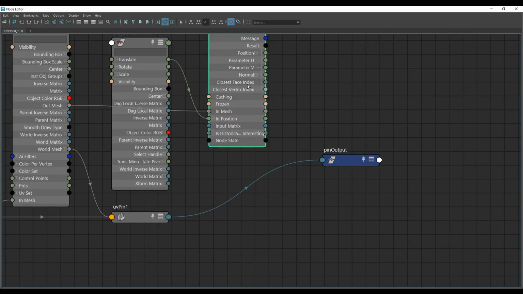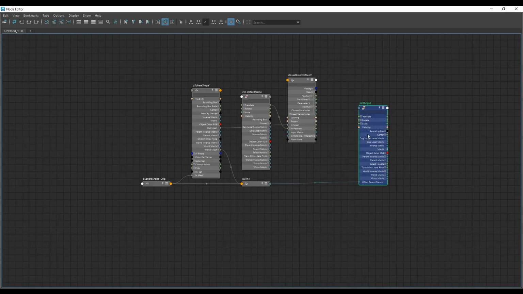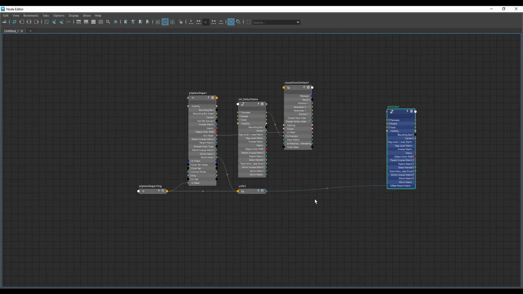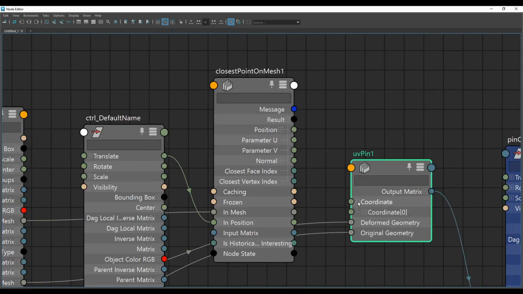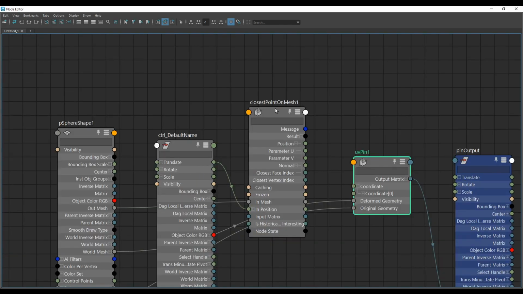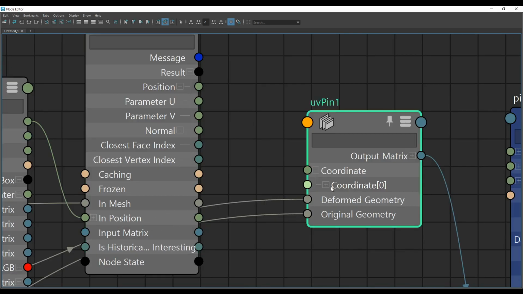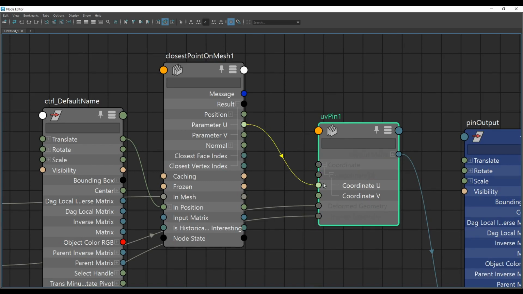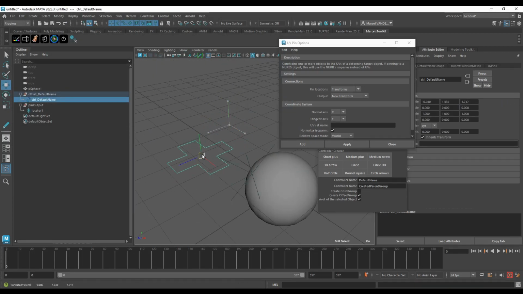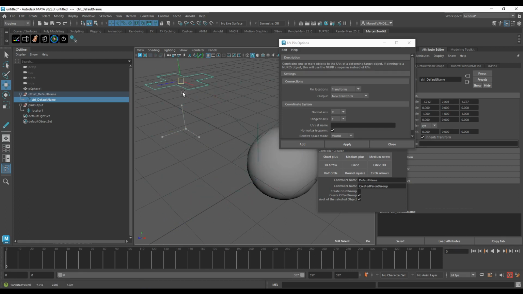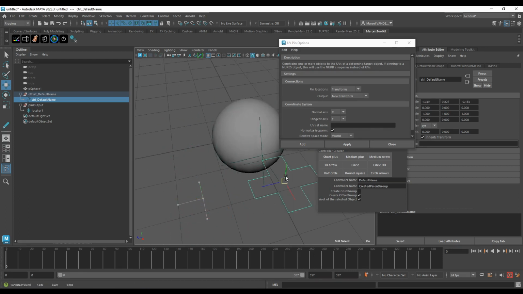If you go here, results, you can inject the coordinates resulting from the closest point on mesh into the coordinates of UV pin 1, and now you will be able to see, hopefully, aha, it works. Whenever I move the controller, it finds the closest point on the surface of the mesh. It works.